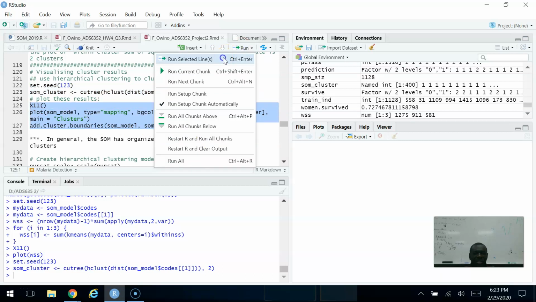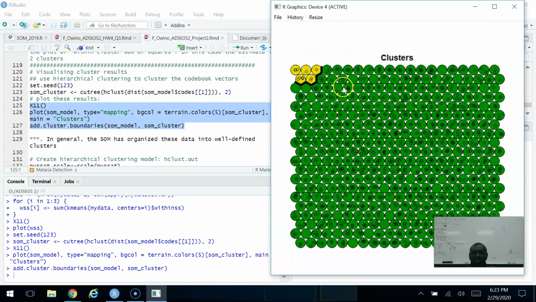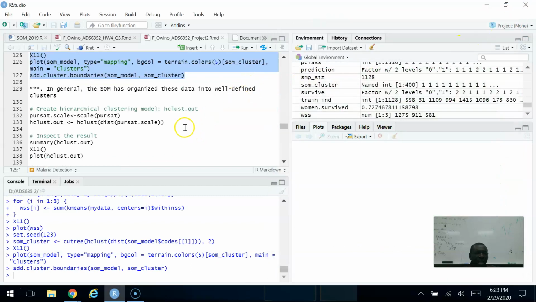Look at it. Let's check this. It's interesting. Ooh, okay, there we go. See, beautiful. It just formed it, demarcated it very well, as I predicted here. So it has been organized into 2 well-defined clusters, as you can see. So that's good for us there. Then I'm going to create hierarchical. Oh my God, I'm done.